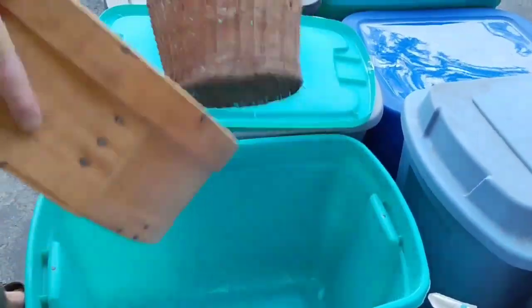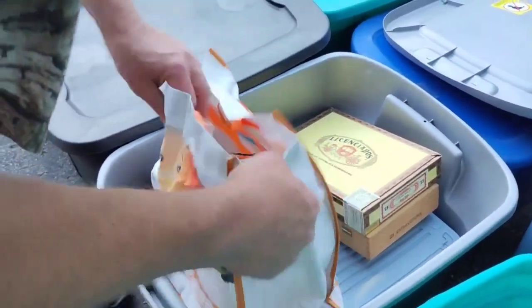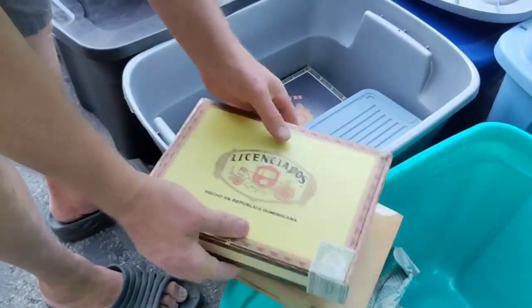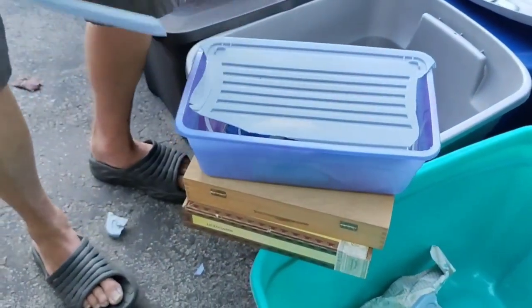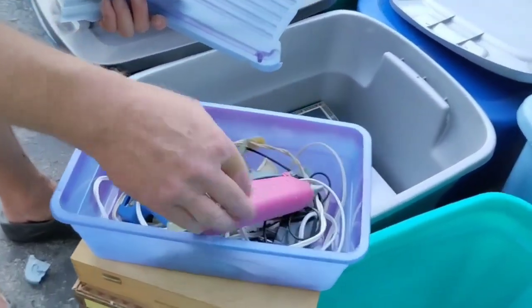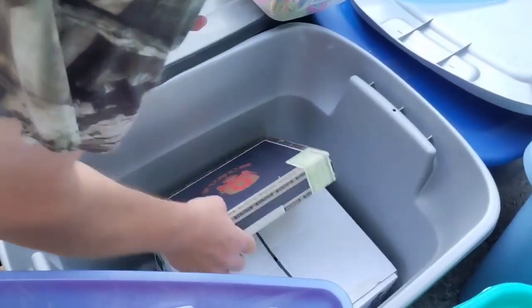Why don't you just put those baskets behind you and we can use that tote to put some of the stuff in that we pulled. Some of the stuff may end up back in the sale tomorrow. Halloween lights, cigar boxes. Nothing on the picture frame, empty. Wow, it's been stored for so long. Crafting stuff — nothing. And more crafting stuff.